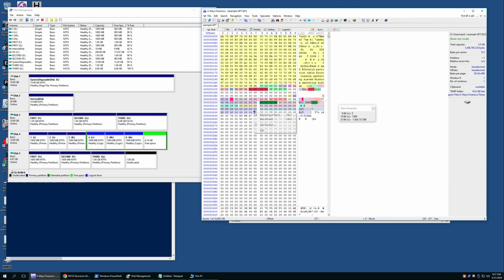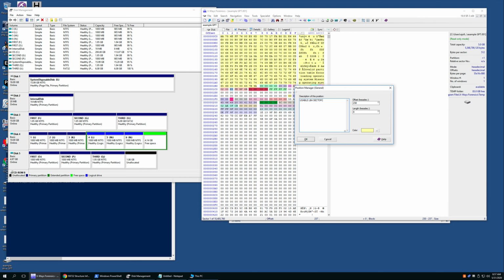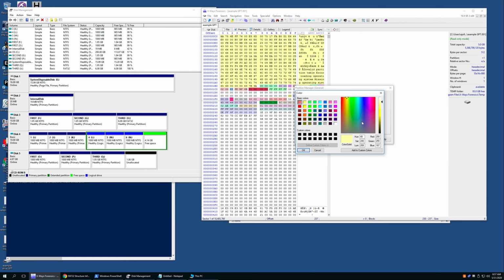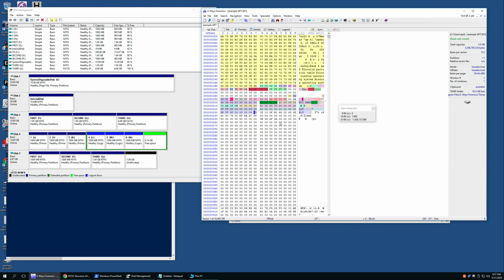It's a lot more information in the GPT header. Let me try and get these colors a little bit brighter. The disk GUID for a total length of 16 bytes.